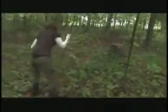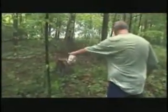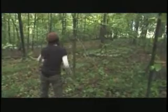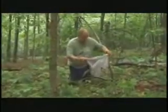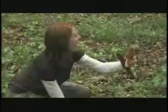Despite the deluge, we hit our stride and the mushrooms start popping right out of the ground. Oh wow, look at this one. I got two here, be careful. Wow, oh there's another one over there. I see them all over there. Oh my gosh, look at that. He has got the trained eyes, I swear. Are you putting your first one in your bag? This is my first one. I can't be skunked now.